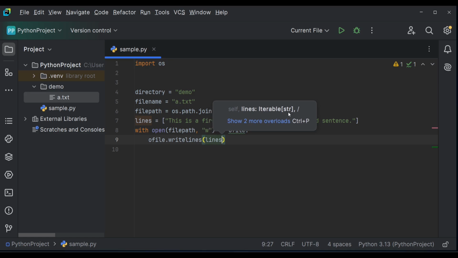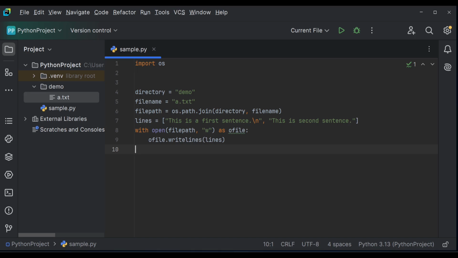So instead of write, we will use write lines, and in that we will pass the list of strings. Here I have manually created the list of strings, but we can have a paragraph in which we do the separation by full stop, get a list of lines, and write every sentence in a new line. Currently I have used these two sentences only. So this is a list of strings, and we can use write lines to write all the lines at a time.